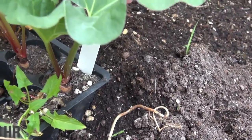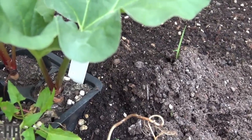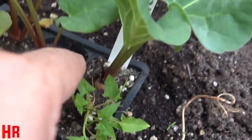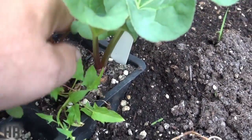Now I don't believe you could eat those. That is definitely not something I would eat because it could be poisonous. Most of this plant is poisonous from what I understand. The only part that's edible are the stalks. You can't eat the leaves and you can't eat the roots or anything. But it does look like it makes a root like a carrot, so I'll have to look at that a little deeper maybe when I transplant them.